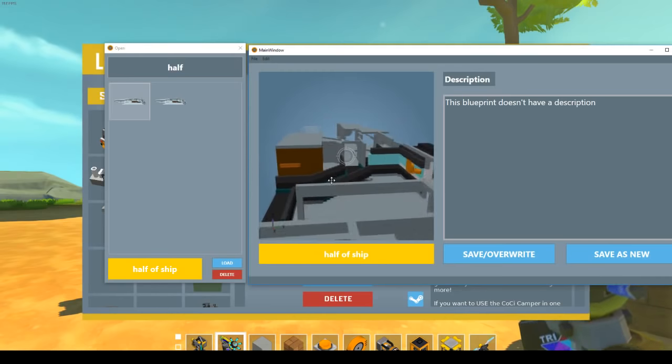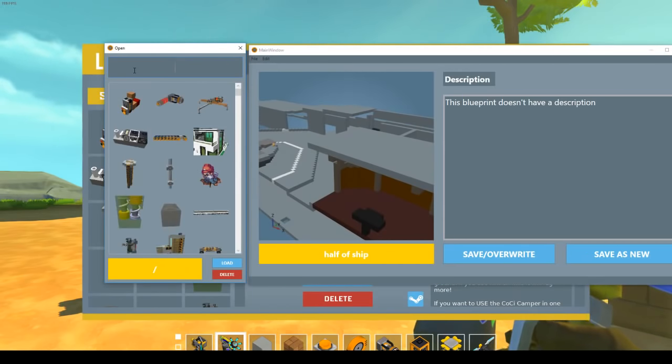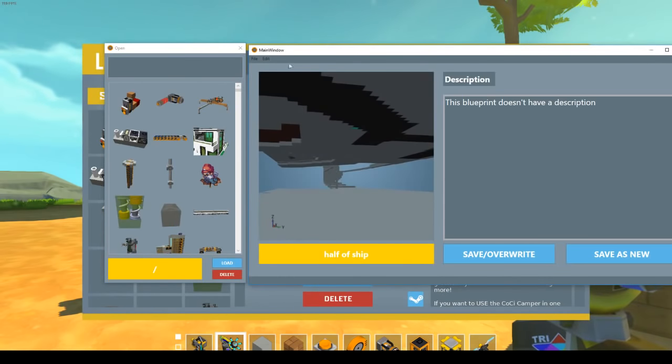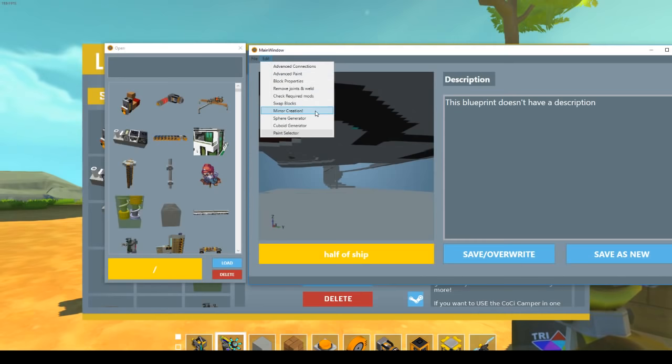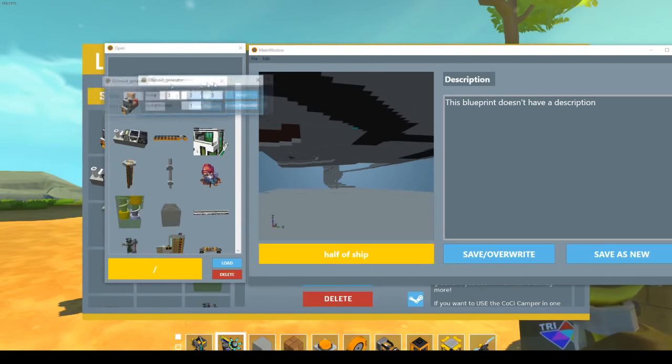See, it mirrors this fine. Mirror function needs work, so yeah, it's not gonna be easy. Anyway, I'll work on the mirror function. I cannot guarantee that this will ever work. It's really difficult.